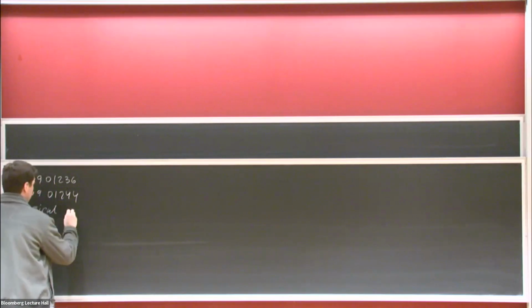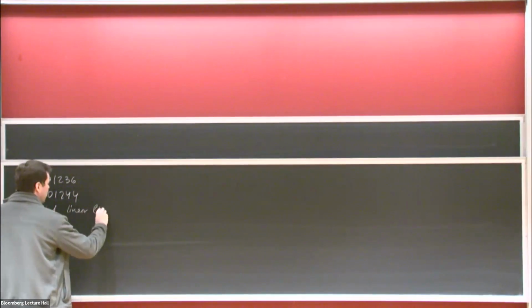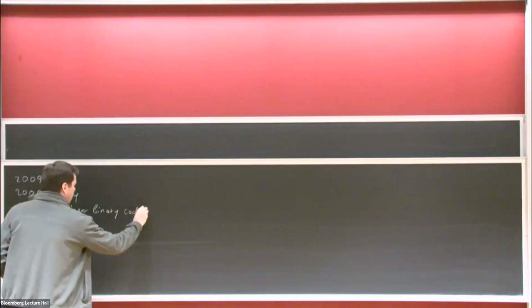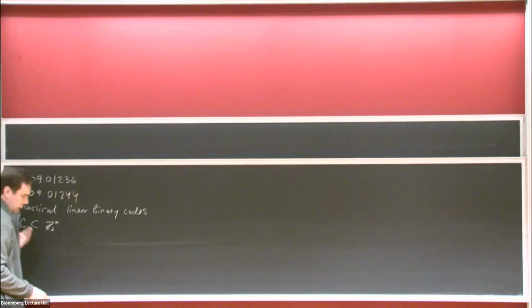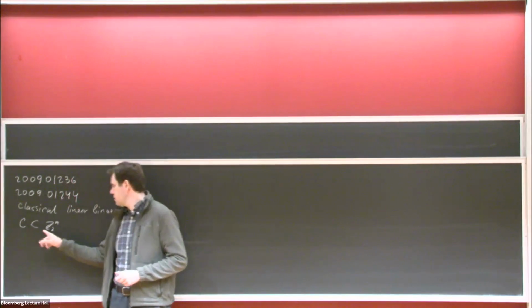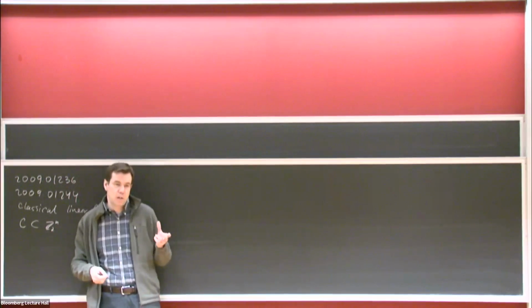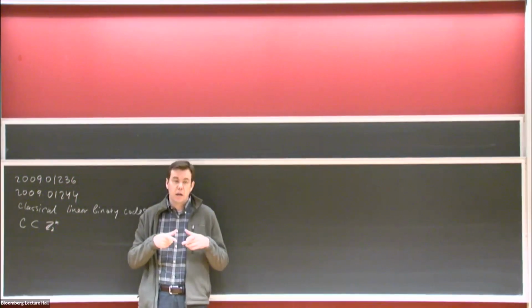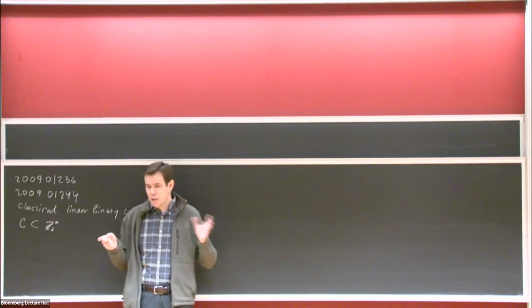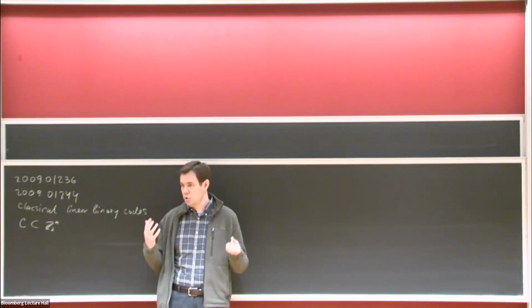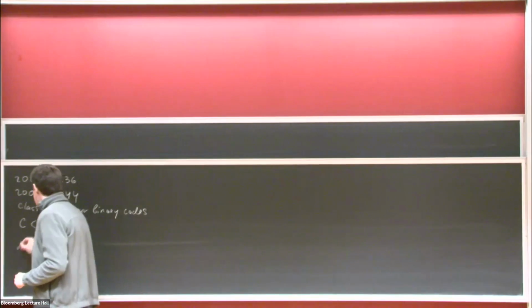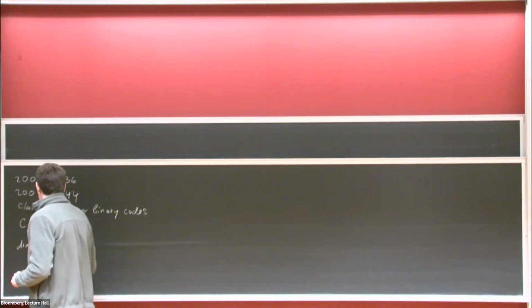I will start with classical linear binary codes. These are linear spaces inside Z2 to the power n. A linear space inside Z2 to the power n means that we have a bunch of binary strings of length n. Each element of the string is either 0 or 1. You can add those strings, and you can subtract them, but it's the same as adding because all algebra is done mod 2. So the size of the code in this case would be 2 to the k.